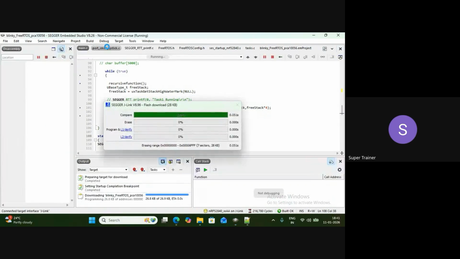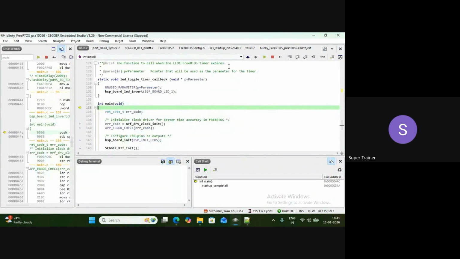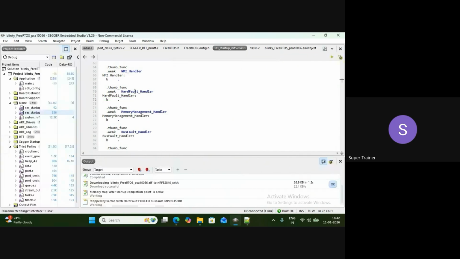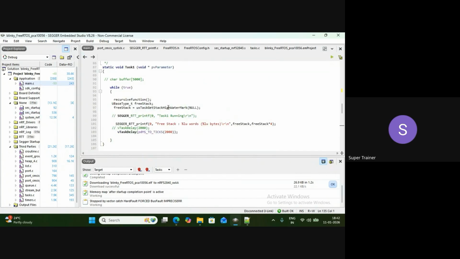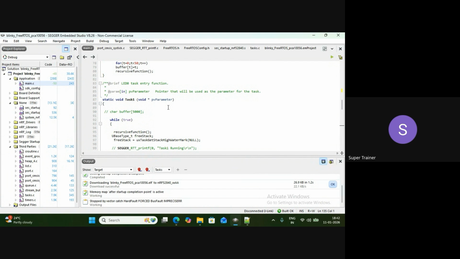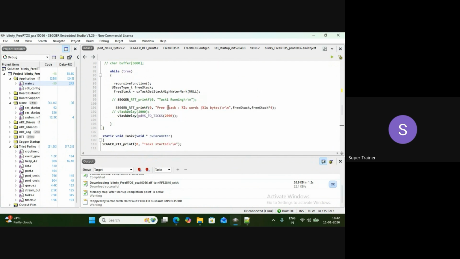Let's see. No, hard fault only is occurring, which means it is allocating a large amount of memory. How to allocate the memory such that it should build up slowly?